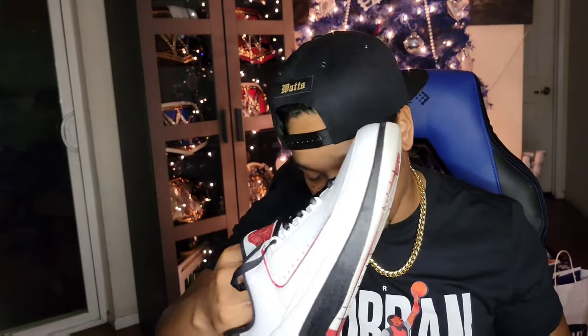I don't know. All the other ones I really liked were still going for like $300, $400 back then, but these were the lowest ones that I got. I want to say I got these from Flight Club, if I'm not mistaken. But yeah, this is the Air Jordan 2 Low, and I finally have an authentic Air Jordan 2 High.